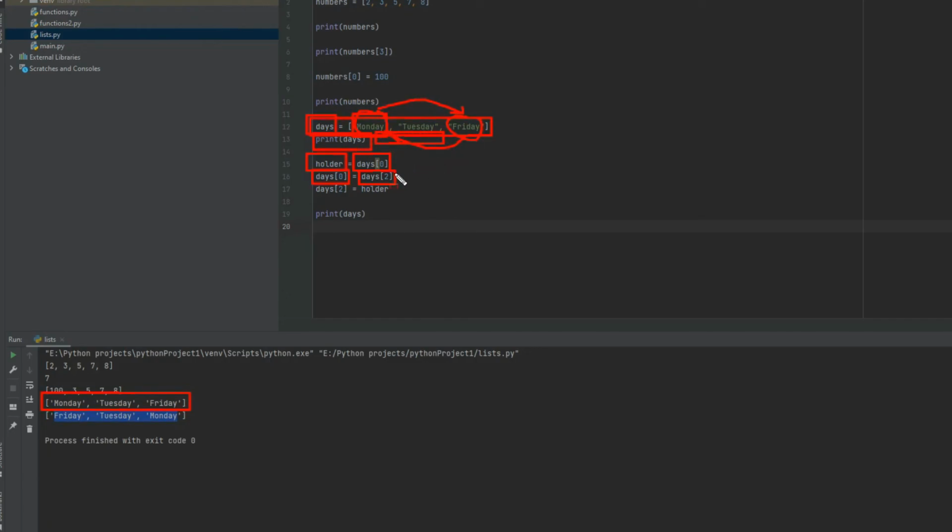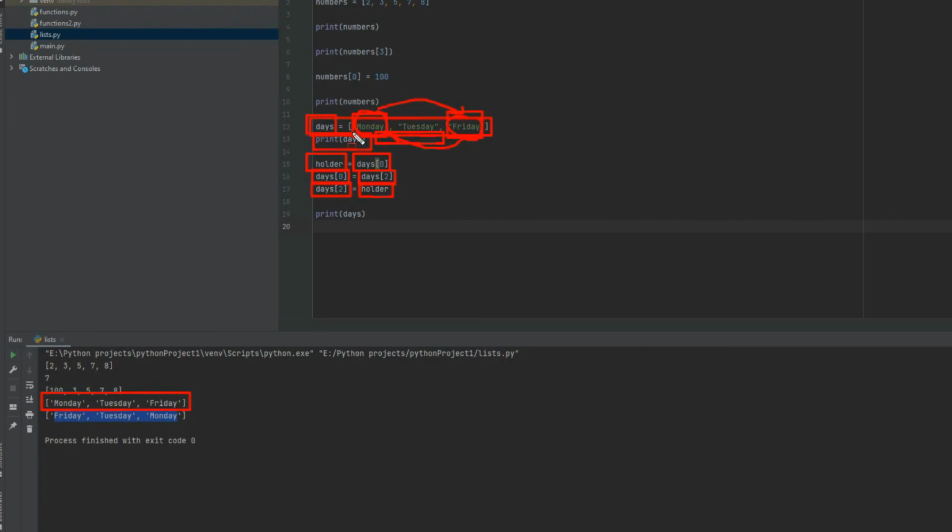We simply assign Friday to position 1. And what we stored in the holder variable is still saved there because we didn't change it, we didn't delete it, we didn't do anything. Now we assign what is stored in the holder variable to position 3, where Friday was.